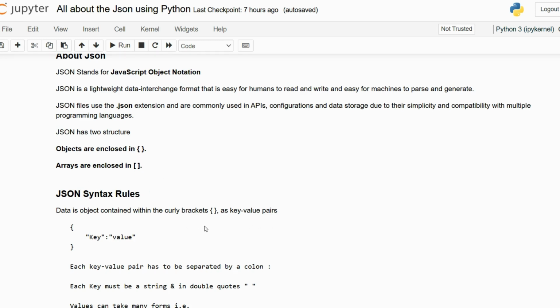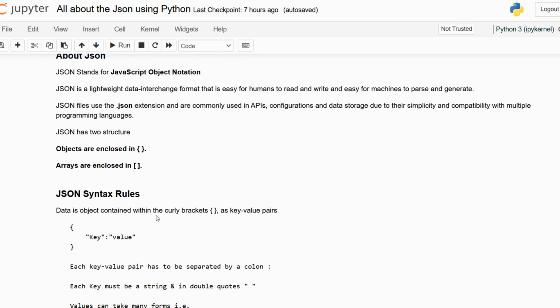Okay. Now let's see the JSON syntax and what are the rules we need to keep in mind whenever we deal with JSON data. These rules are very important because they not only help us to understand the JSON data, but also many operations depend on the structure of this data. So some operations are for objects only, some operations are only for arrays. So as per the rules only, we can identify, okay, this particular chunk of code is an object, so we need to apply this particular operation. Okay, so let's see the syntax rules for JSON data.